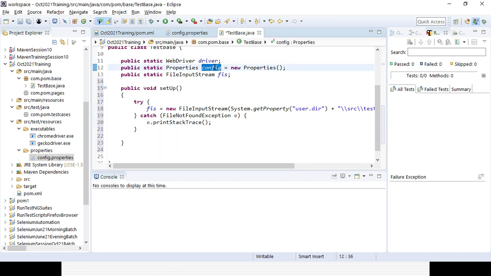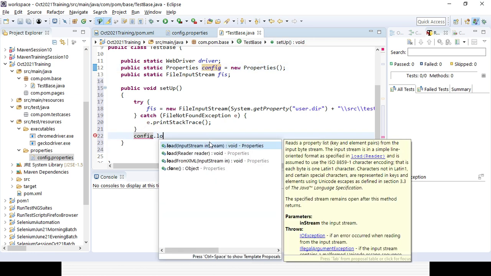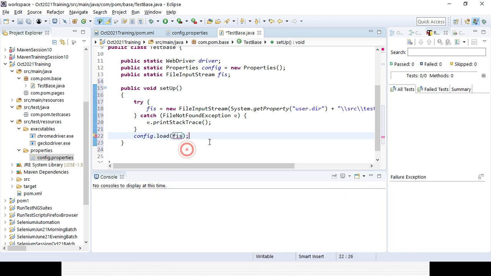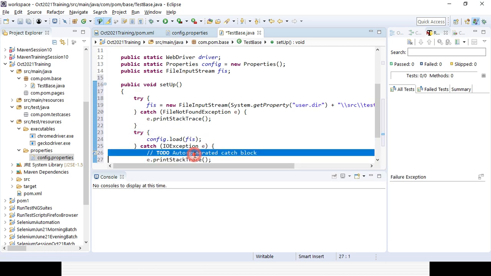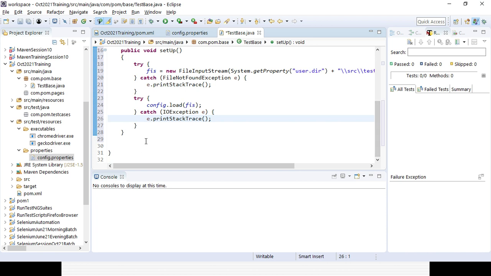Config. With the help of the Properties class, I will be loading it. There is a method called load so that I can load everything, right? And here I need to give the reference, which will be FIS. So I will be loading it. Again an error message is there, so I need to surround with another try-catch block. Okay, so this part is done. I already loaded all my properties from the config properties file, all my variables and details. So let's see how many are getting closed. 1, 2, 2, this closes, and this part is closed.